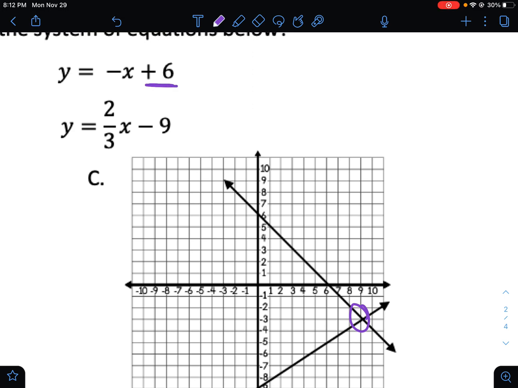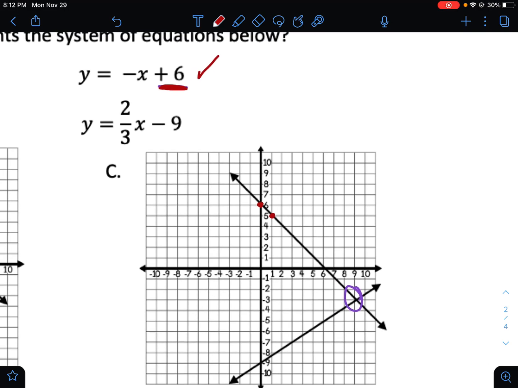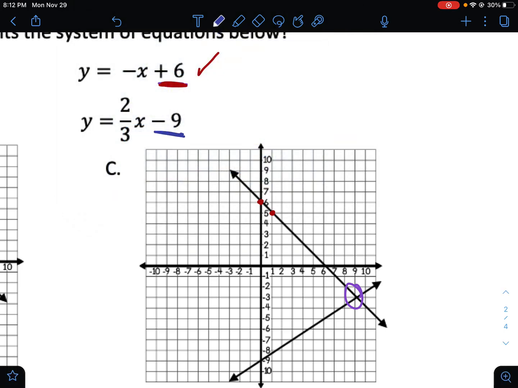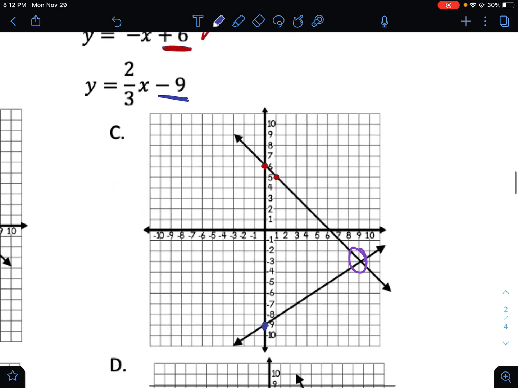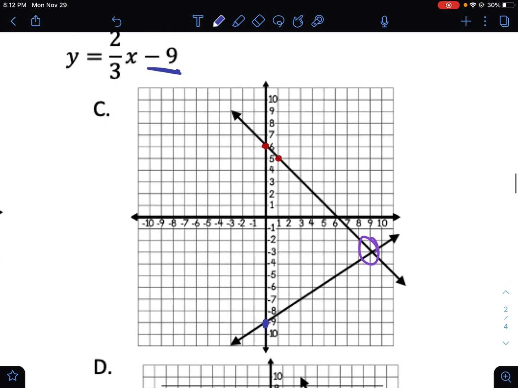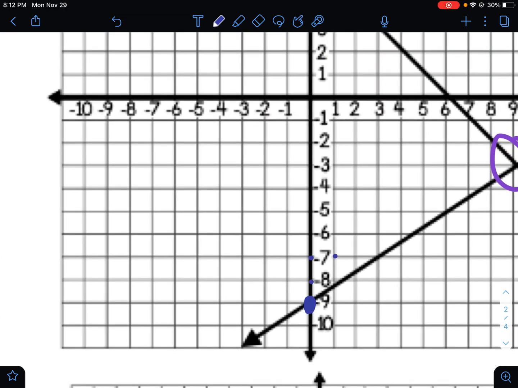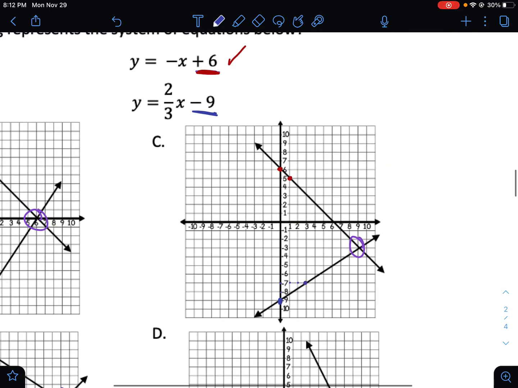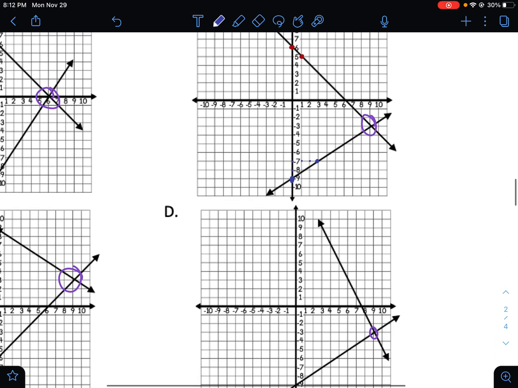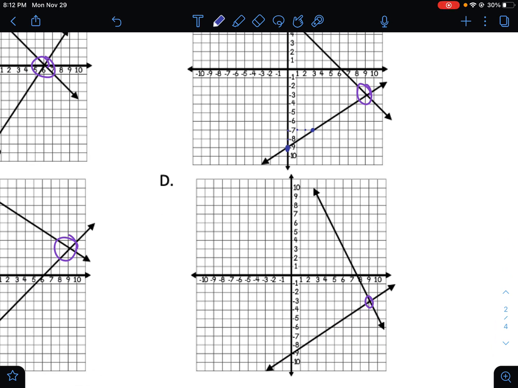So the one that is at 6, okay, my y-intercept at 6 is right here. I'm going down one, right one. So that works out. Okay. The second line that starts at -9, -9's right here. I'm going to go up 2 and right 3. Up 2, right 1, 2, 3. Well, this one works out here. Okay, let's check D. Well, if I notice, D is not starting at 6 over here. So it does not work if we checked by knowing the y-intercept and the slope.